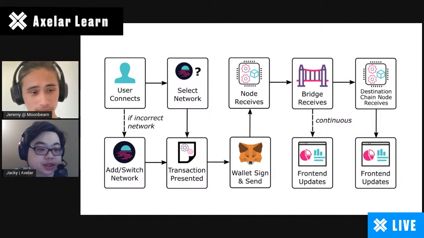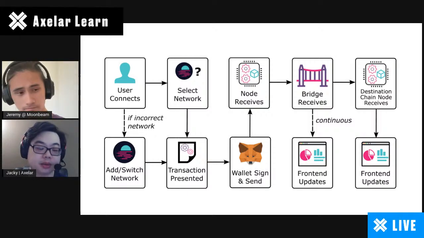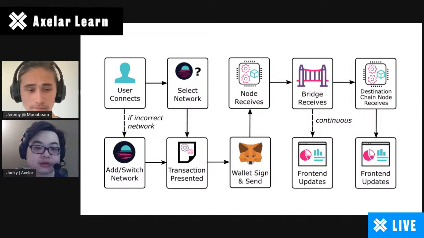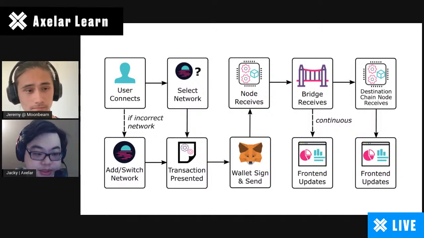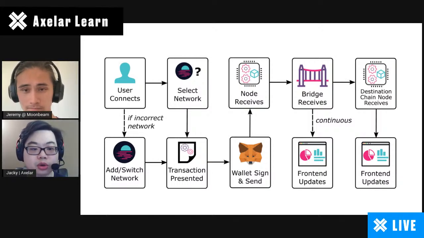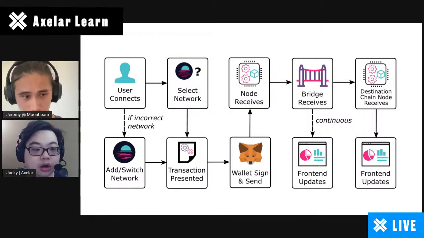And then tracking the transaction is the slightly more difficult aspect of building multi-chain dApps, where typically you just need to track a single Ethereum transaction. Once it's confirmed in a single chain dApp, you're done, right? But in a multi-chain world, you need to track, for example, a deposit on Ethereum, then the status of Axelar as it processes this multi-chain transaction, and then the status of the transfer being completed on Moonbeam. So there are a lot of different steps and status updates, and all of this should be displayed in a friendly way to the user, that makes it easy for them to follow along with how their transaction is going.